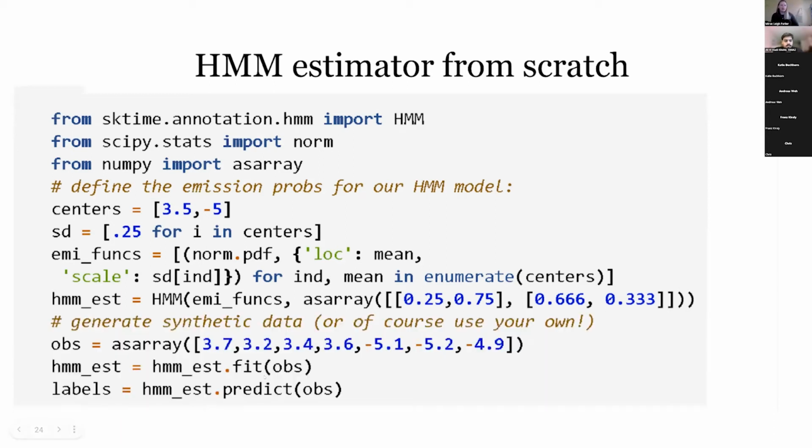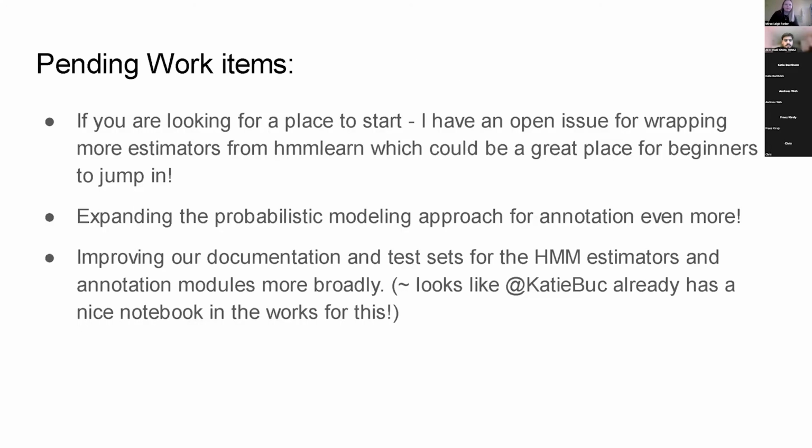It then performs exactly the same as the other HMM estimator, where you're able to fit and predict your labels. And I'm planning on expanding this some more. Obviously, there are some pros and cons to working with the pre-established, and, like I say, recommended way of working with HMMs versus this experimental module. But it's also nice that we have full control over what this estimator can look like. And so I'm definitely open to other ideas and suggestions of how we can improve this more.